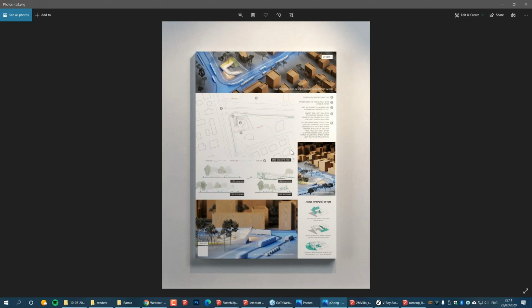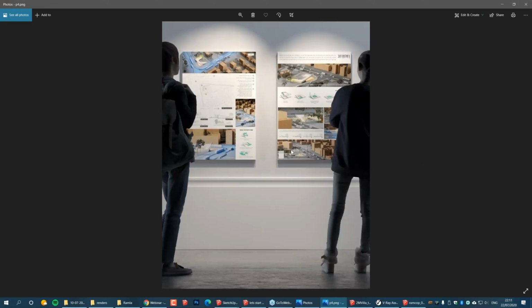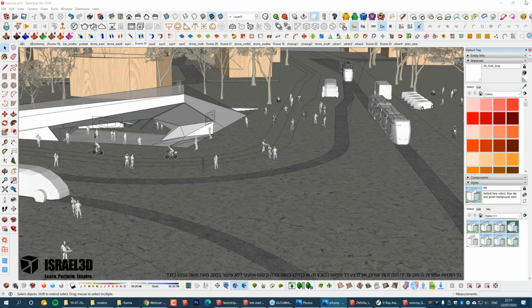So I just modeled it really easy, and then it was so sad that I wanted to add some people to the scene, because you know I want somebody to see my project, so I added these two guys. Anyway, this is the project. This project won second place in the first stage, and now hopefully will win first in the second one. All right, moving on.